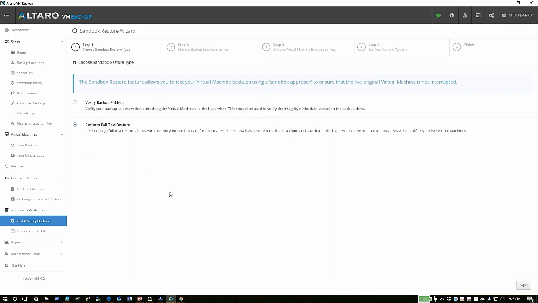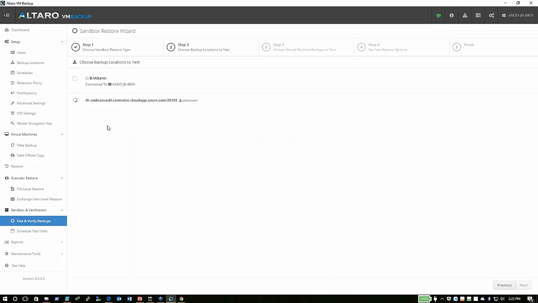Now, if you want to take it a step further and actually do a test restore, you can do a test restore as well. So you select that option, select next, you point it at the source that you want to pull that backup from. You could do an on-premises location, or you could select the off-premise vault as well if you want. I'm going to do the on-premise.